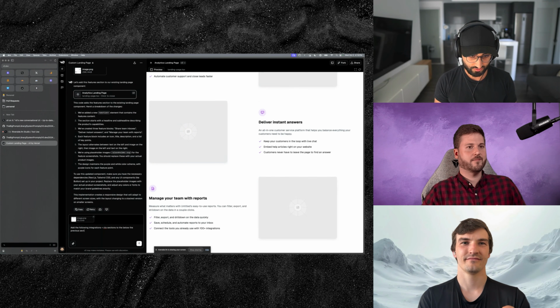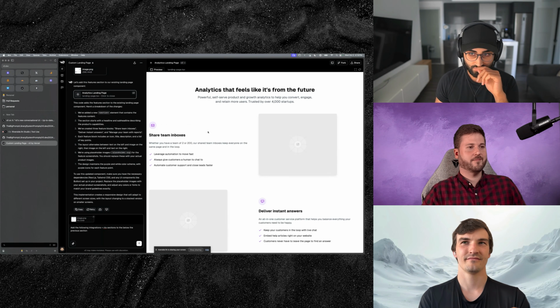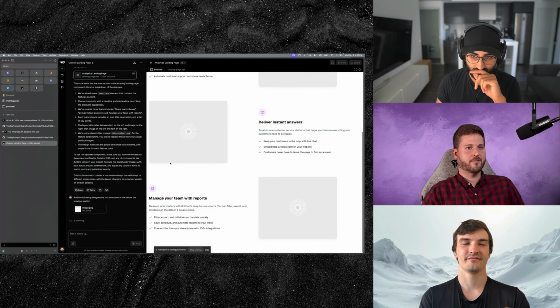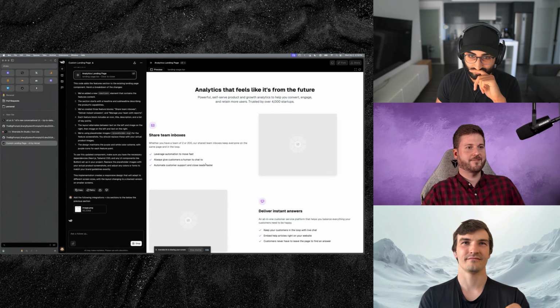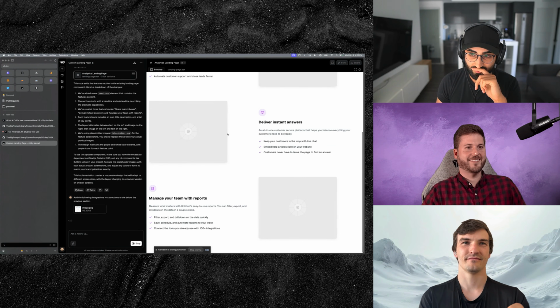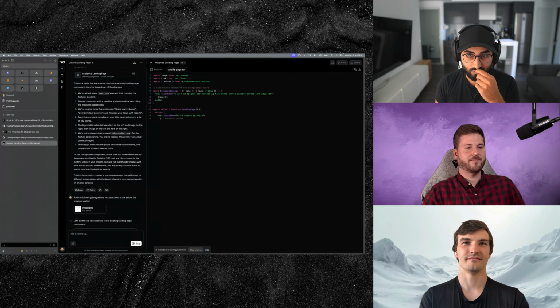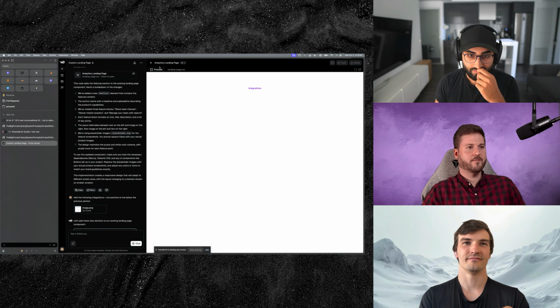Below the previous section. As you can see, some of the generations are actually pretty accurate compared to the reference image. So for example, this feature section got the colors right, got the layout and the check marks, everything right. It's looking pretty good already. I think it just probably needs a few more small tweaks. But yeah, we'll get to that too.